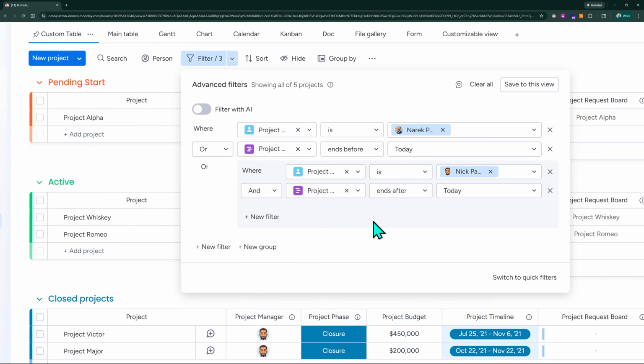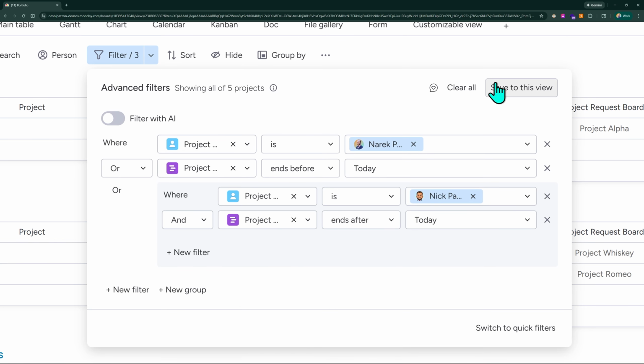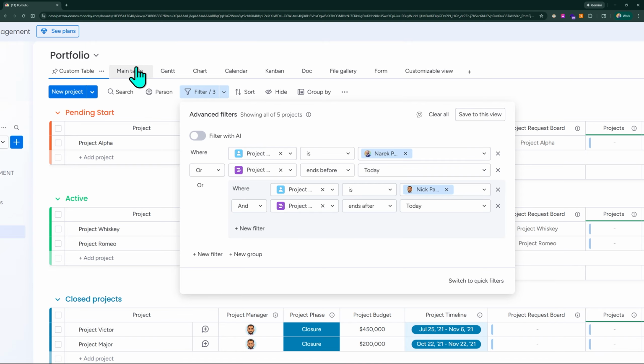And now one thing to remember all the time is whenever you are creating these filters, the sort, the group bys, always make sure to click Save to this view. If you do not save these filters, sorts, group by criteria that you created, and you go to another view, you're going to lose all of this. So always click Save.